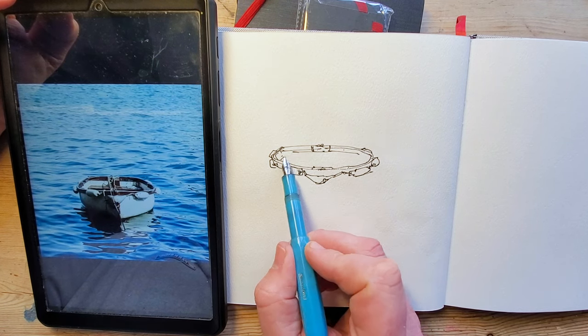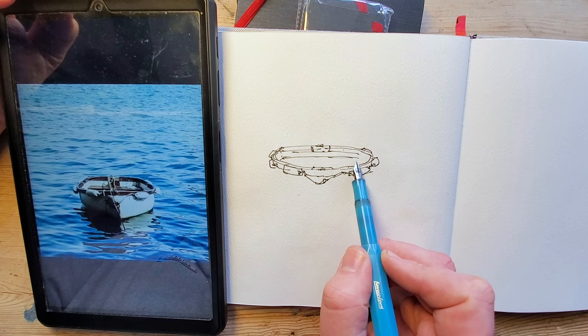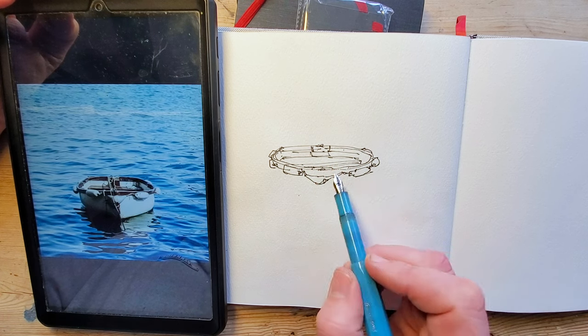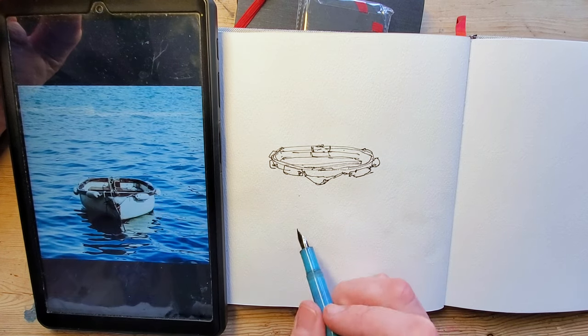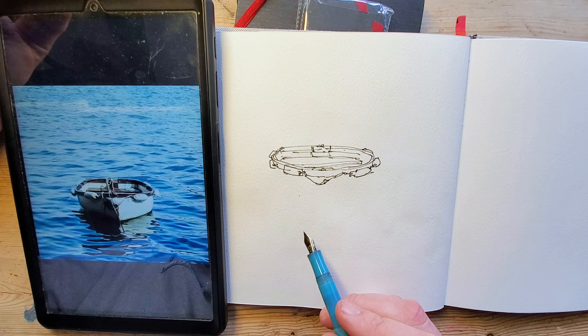the back seat in here. Probably a bit high, but it doesn't matter. There we go. There's a bit of wood down there. So that's basically the inside of the boat done, really. There's some other features like oars and rollocks, holes for the oars. We're going to leave it at that.